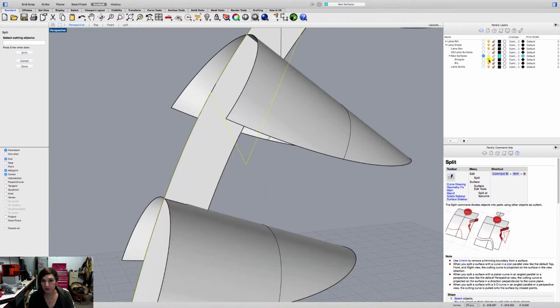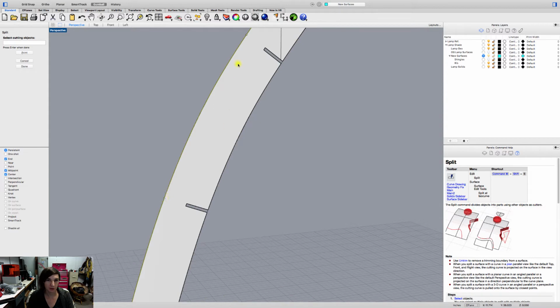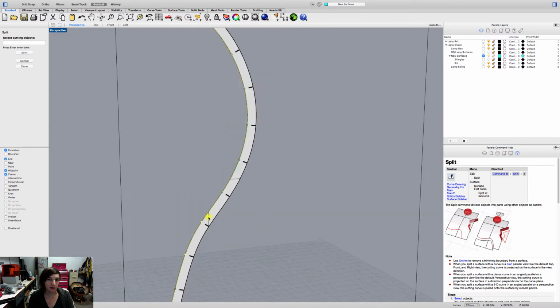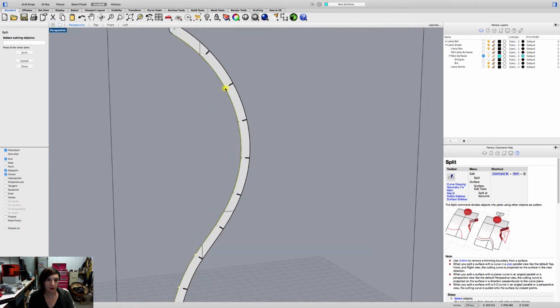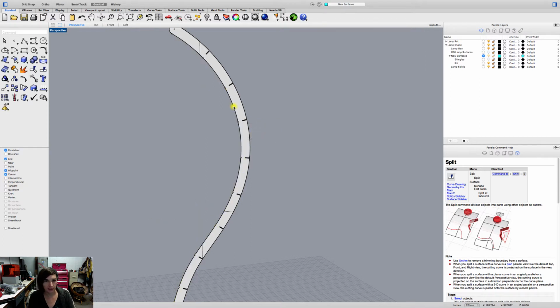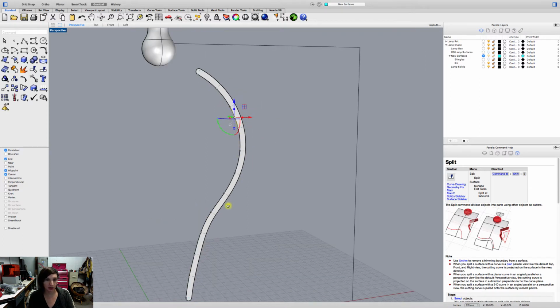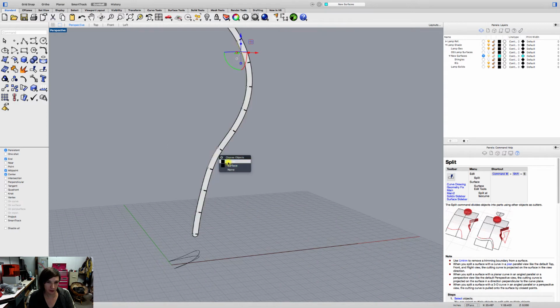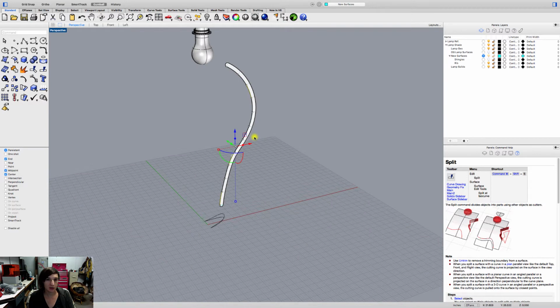You know what? I'll just hide these shingles. That's the smart thing to do. And then one here and here. Points. All right. Enter. And that way we've got a curve, and a curve. And then we can array that.